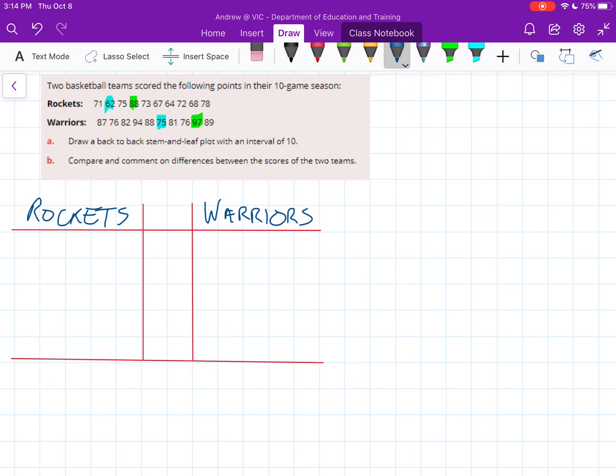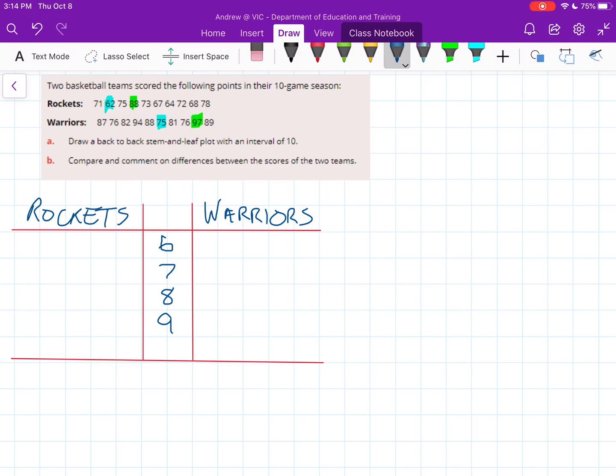So I can start off by putting our first column in. This is what goes in the middle. This is the tens column. So 6 for the 60, then 7, 8, 9, and I made an extra one, but that doesn't matter. We just don't need to write in that one. So here we've got our values that we're going to be using.